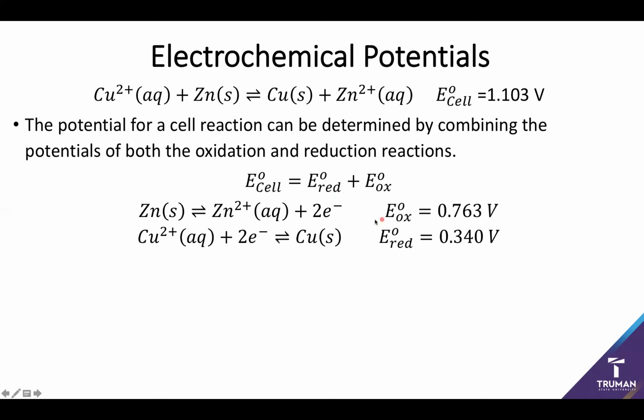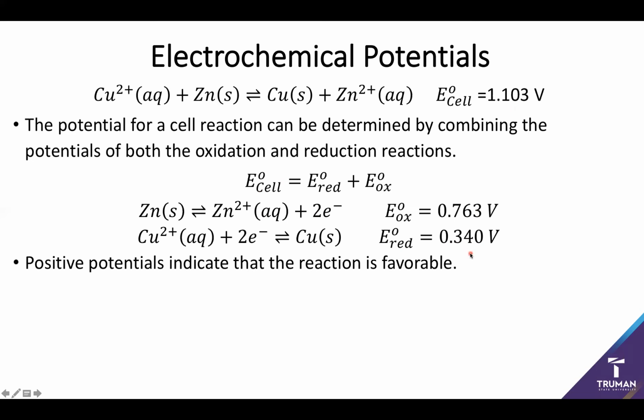So if we look at zinc, this is our oxidation reaction, and it turns out this is a fairly big number, meaning that this is fairly favorable. Those electrons that we're producing have very high energy, looking good. However, if we look at copper, this has a reduction potential of 0.34, meaning that this is also very favorable. Electrons really want to jump on copper ions to make that solid. Both of these are very favorable reactions, so if you add them together, it is a very favorable reaction. But again, zinc is a little bit better of a reducing agent than copper is an oxidizing one.